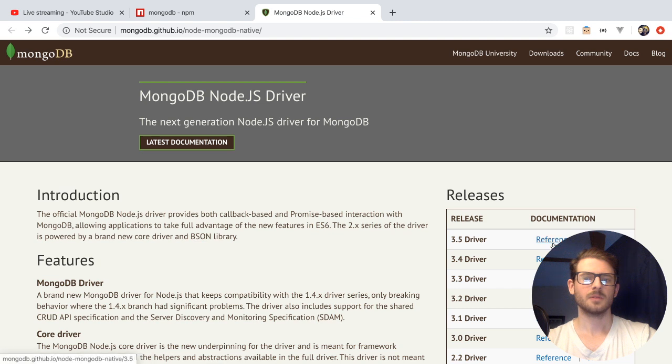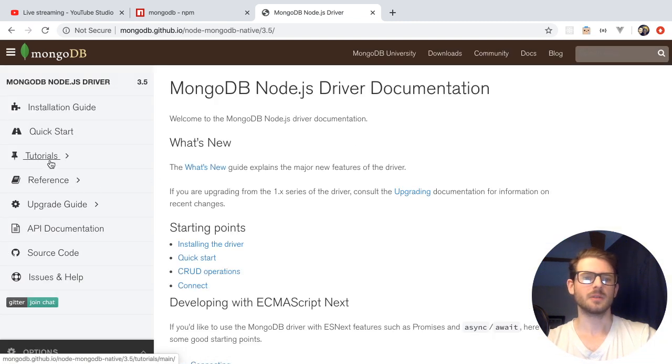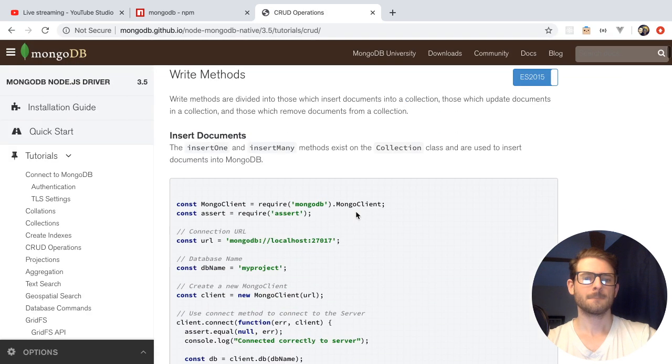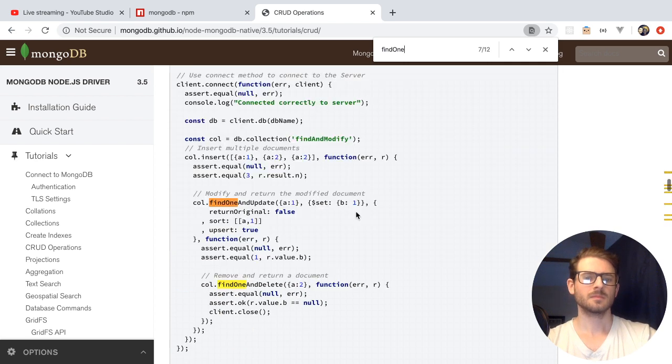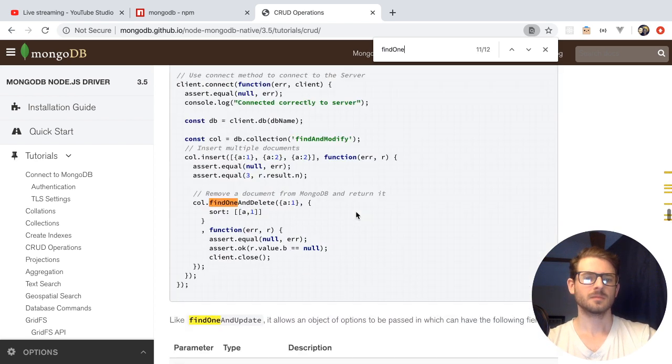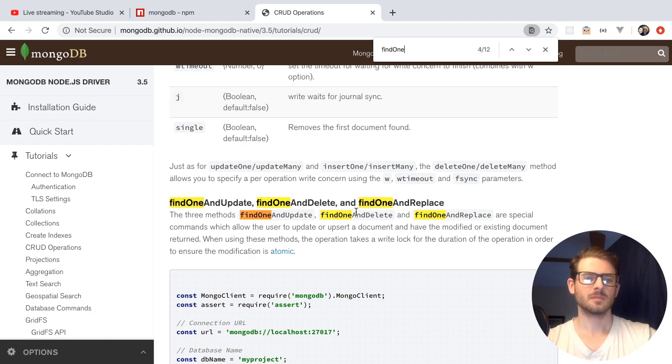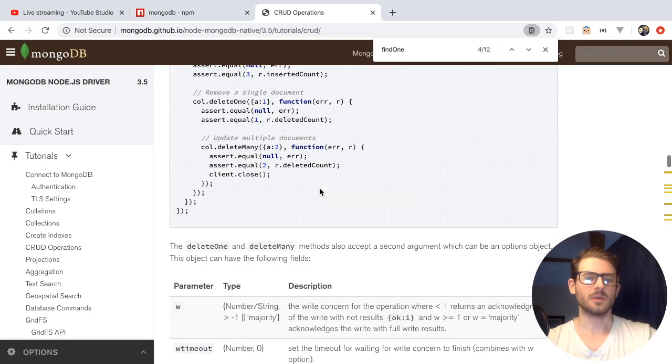Let's go to reference and go to that CRUD stuff. So they have CRUD operations. I think there's a method called find one.